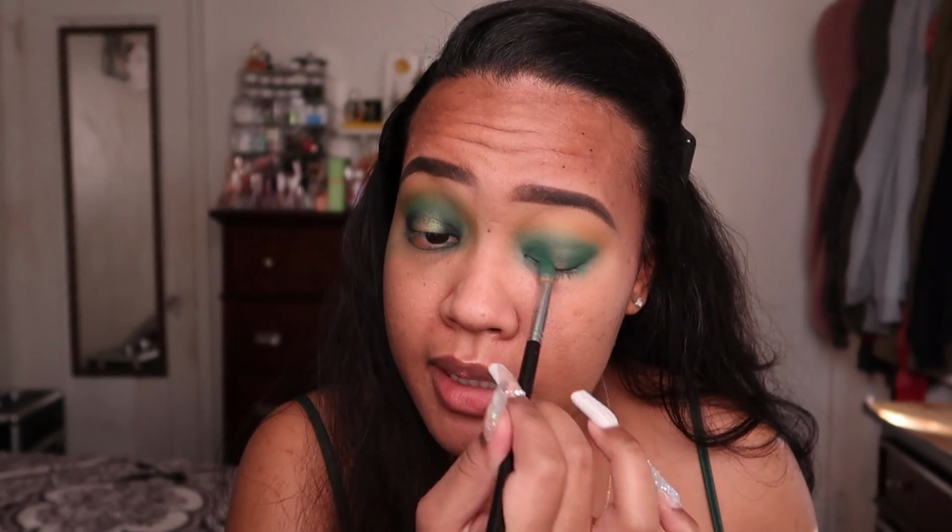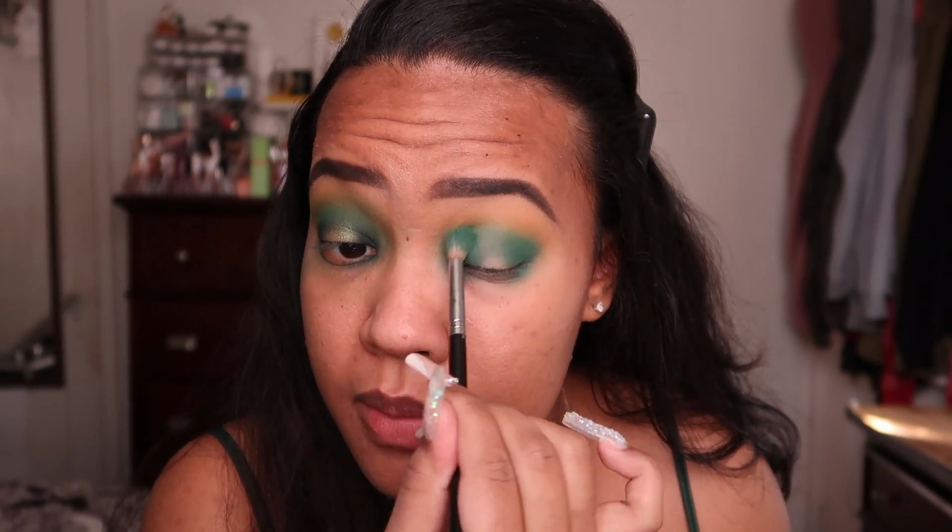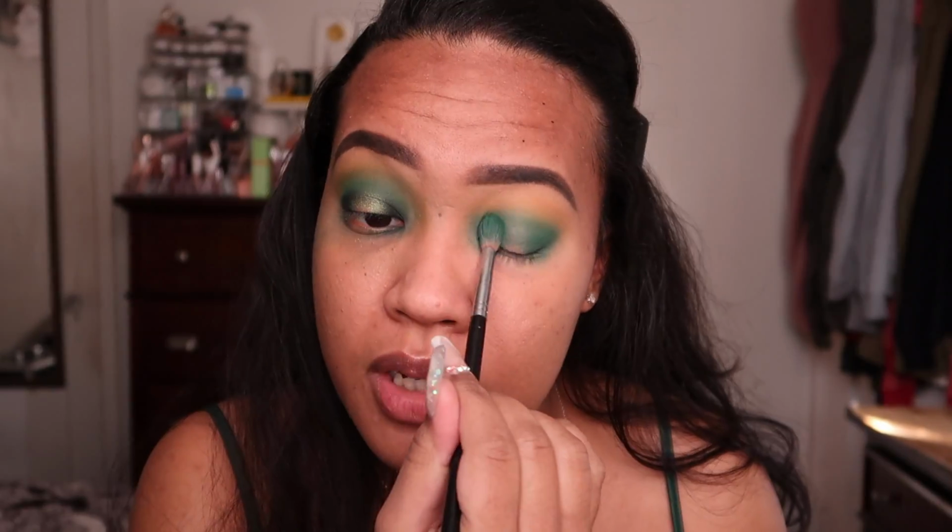So I actually applied that yellow shade first in my crease as my transition, and now I'm going in with the green, and it just looks more seamless. It looks a lot better, and I'm not even done the whole look, but it did make a difference. Sometimes it's just trial and error with eyeshadows. Sometimes I do apply the darker shade first, sometimes I do apply the lighter shade first. It just really all depends. It just comes along with experience.